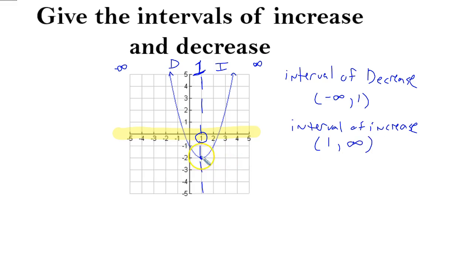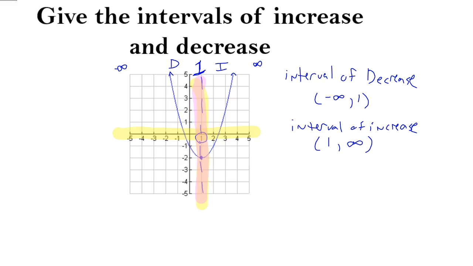Remember, resist the urge to use y values. You have to think left to right about what's happening. A lot of times, if you break it up, use a highlighter or something to break up your function where it changes direction, then you can see that it decreases over here and increases over here. All right, well, that's the old stuff, the stuff we talked about in the last video.